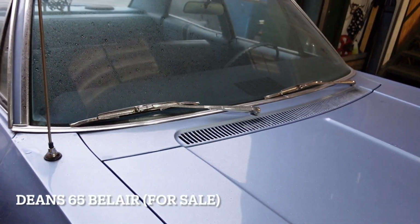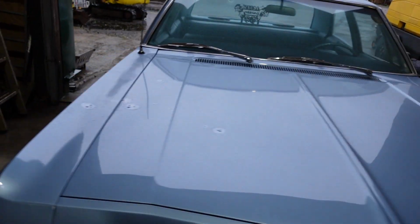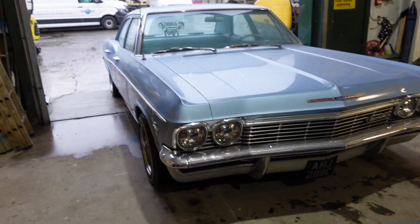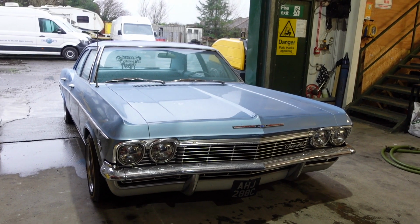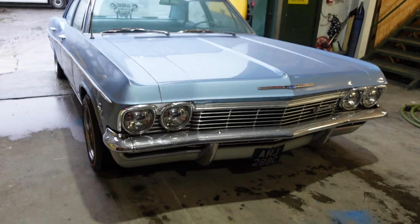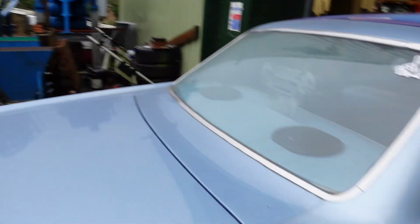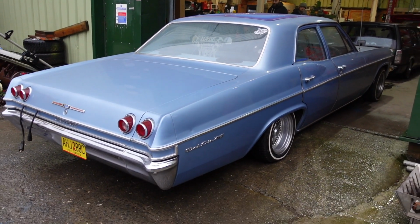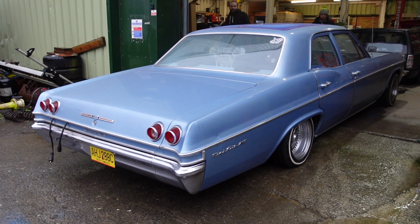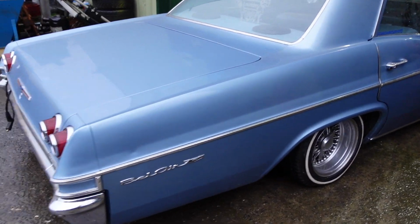So this is Dean's 65, this is a Belair, isn't it? Yeah. The problem with the lowrider sale market is they nearly always sell without being for sale. So you take this somewhere, hit it around, bounce some, hit some corners on 3, do a bit of hopping, and some guy will approach you saying how much you want for it. You pick a figure out of the sky, and then they pay it. But you list them for sale, you've already created that. Right, so he wants 28 or whatever. That means he'll probably take 25, so I'll probably offer 20. Do you know what I mean? Yeah. And they don't really want it, they just want to be seen wanting it.